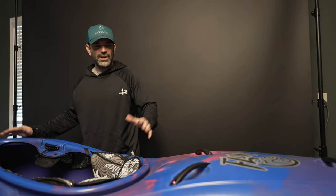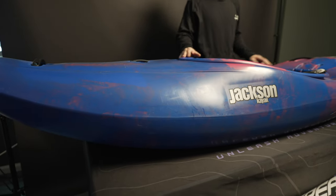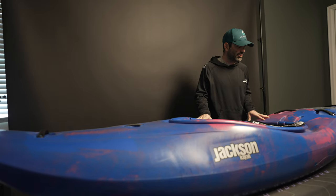So anyway, we got the Jackson Flow here. Small and large should be out, I think, spring of '24. But this is a cotton candy color. Pretty nice looking color. I think my favorite would be the torch. It also comes in that Miami Vice color as well.